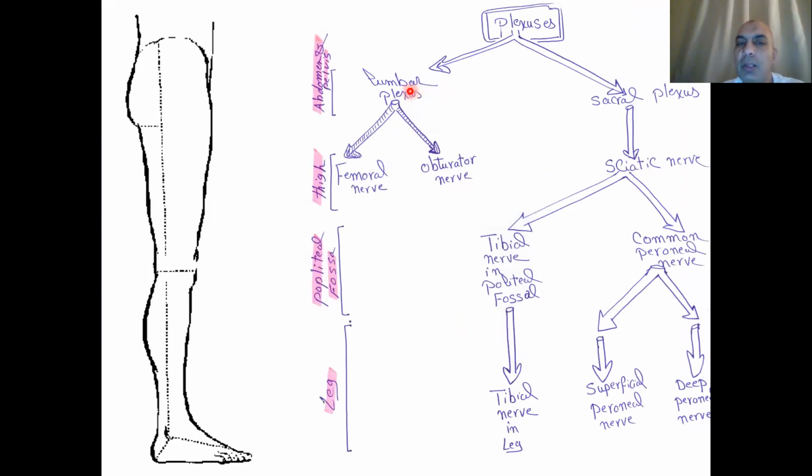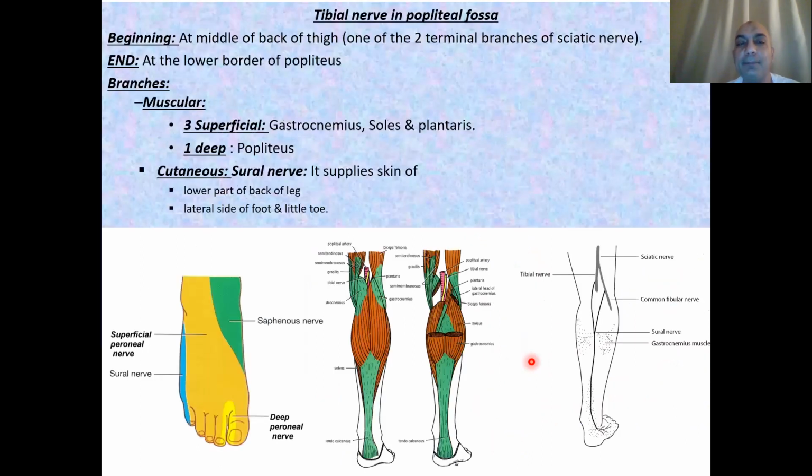So we finished the lumbar plexus, sacral plexus, femoral, obturator, and sciatic nerve. So we finished all nerves of the thigh. We are going to discuss the nerves of the leg. I'm going to take the tibial nerve in the popliteal fossa, and its continuation is called the tibial nerve in the leg. Simply speaking, in modern anatomy, it is just the tibial nerve. And the second, we are going to discuss the common peroneal nerve, the superficial and deep peroneal. So we are going to discuss by component, the tibial component and the common peroneal.